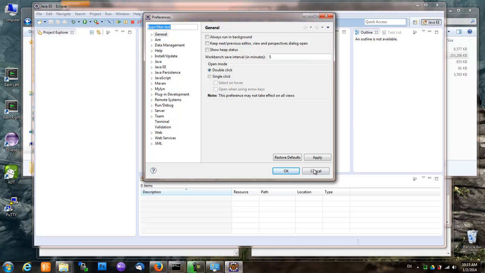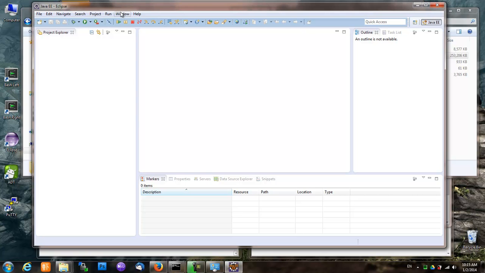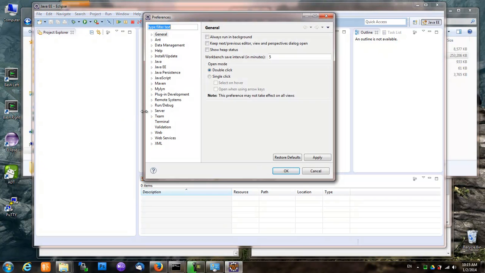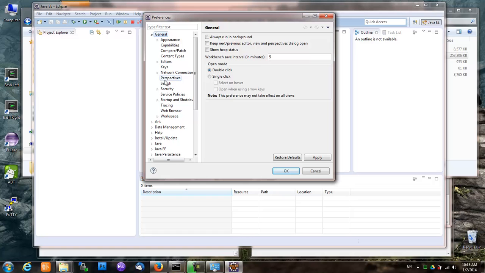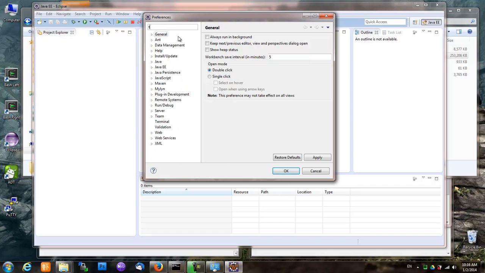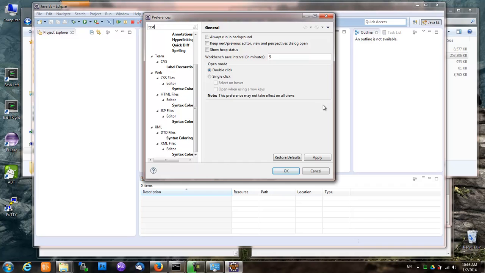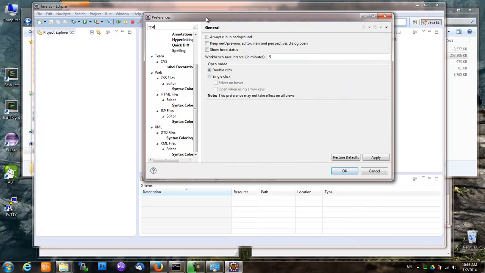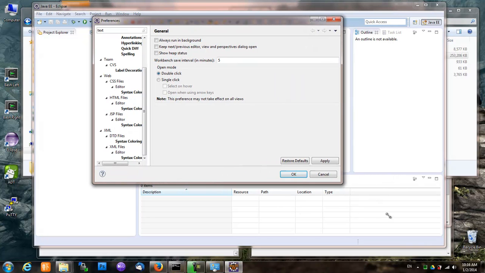So go to Window, Preferences, and you can see that Eclipse lets you customize lots of different options, so much so that Eclipse actually provides a search box so that you can search for the option that you want to change. Let's search for text. Let's enlarge the window a little bit.